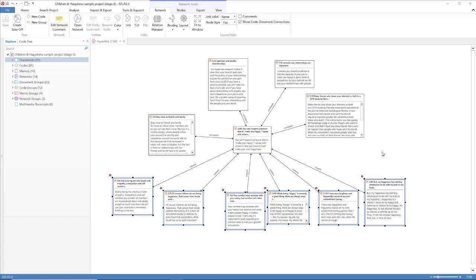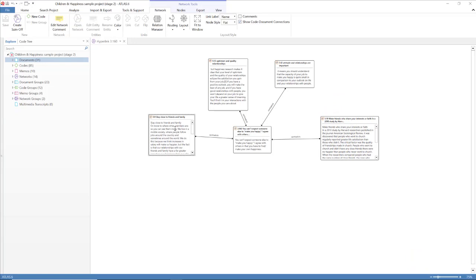And now I can take this to a paper and start explaining. There is a very clear contradiction that is represented in what one of the participants said, quotation 3160, and what was said by another participant. And this contradiction, you could say, is illustrated in the following, right? And then you import into your writing this entire network, or you can remove what you don't want to have in the writing, remove from network, and then just take a screenshot and insert it into the writing, because this is what illustrates this contradiction. So it's just a way of going deeper into explaining how units of the discourse relate to each other.